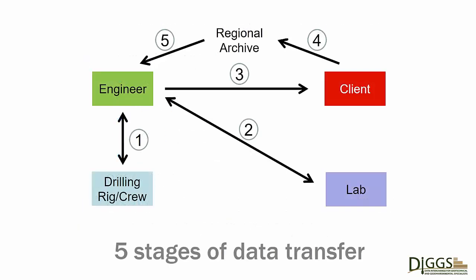And this is one of the diagrams that we use to illustrate exactly the problem that clients have. So here we've got a simple project. We've got one engineer, one drilling crew, one lab, and maybe a regional archive. And most importantly for the DOTs, the client, hence their box is red. So here we've got 5 different ways that data is being communicated between these teams, all the way up to a regional archive and then hopefully back out of a regional archive, back to an engineer, maybe on a later job or a later phase of the job. So we've got 5 reinventions of the same wheel going on here.